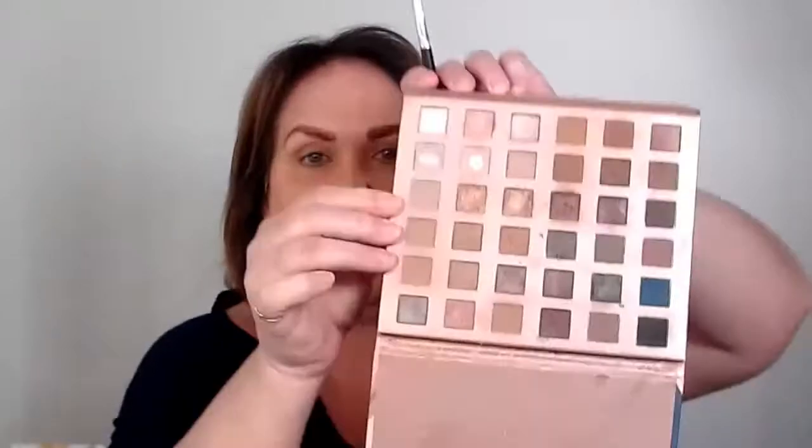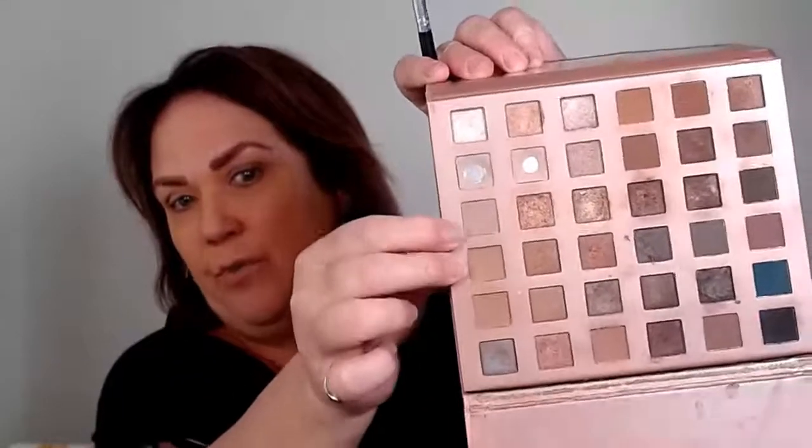Okay, let me show you. I used kind of these three together, these medium, more these two right here, and just blended that into my crease. Remember, we're going for a super light look, like bam, bam, bam, just adding some dimension in my eyes, and that's it. One color. You do not have to spend 64 hours making yourself look amazing and have 84 different eyeshadow colors on.